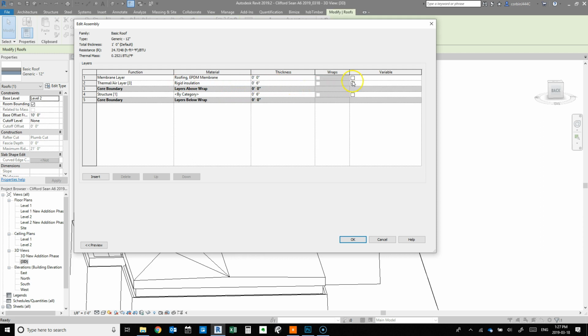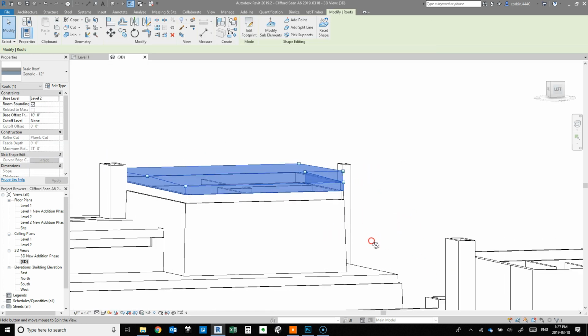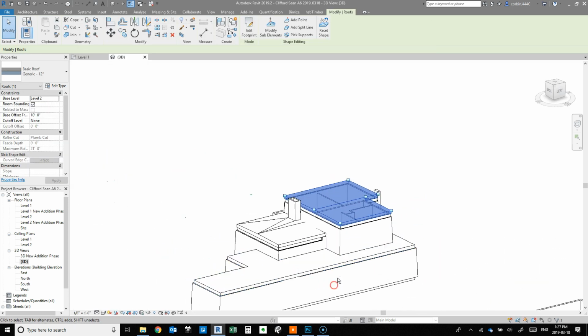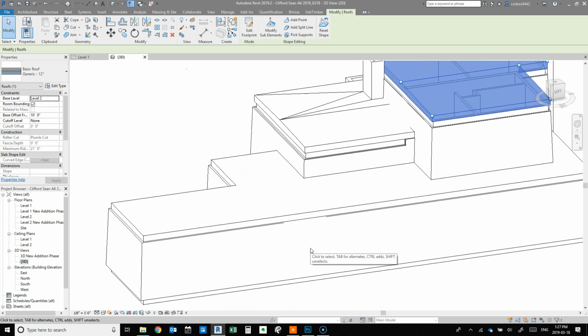And then I've selected the variable button on the rigid insulation. So the actual thicknesses of these elements could vary, but the top layer, which is typically rigid insulation, you want that to slope. There are a lot of companies that sell rigid insulation in a slope pattern so that you don't have to do it on site.